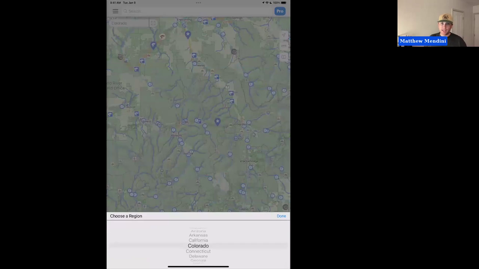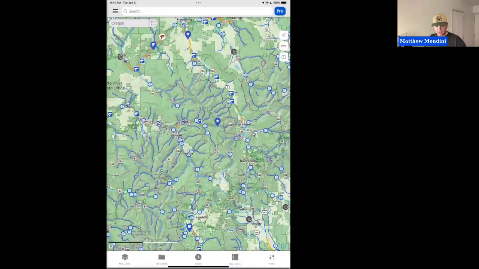So if we click on that state, we're going to pull up this scroll that's going to allow us to select any of the states. We've got the lower 48 covered here, even if there's not trout water in that state. We do have it covered. But we can select any of those states, and then you see, to the right of the state name there, there's a little box with an outline.